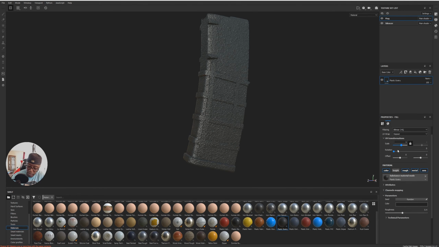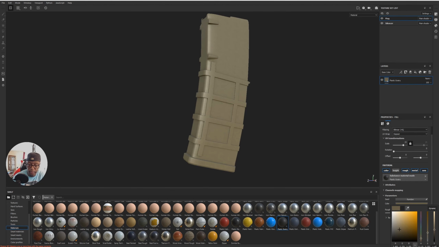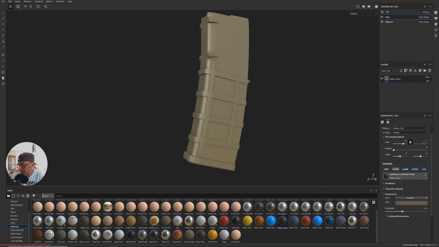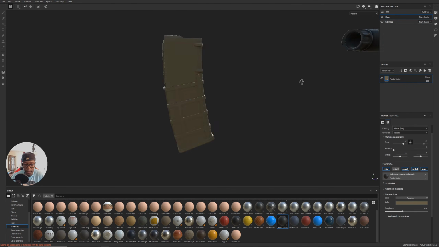So what do we say? 15 on the tiling. Change the color to 11, 30. You can sort of see that at the bottom right corner. 40. Okay. Let me just adjust your screen here so you can see more down the bottom. There we go. So we can do a tan magazine.